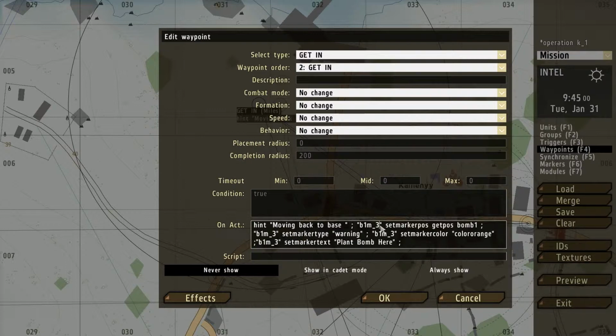And all I have to do is simply change the names. So this will be one of the invisible markers. M1 set marker pos, get pos officer 1, and I just have to change everything around. M1 set marker type dot, M1 set marker color yellow. When I actually play the mission, you'll see what all of this does. And I'm just going to put big letters, officer here.